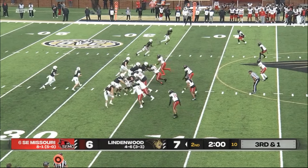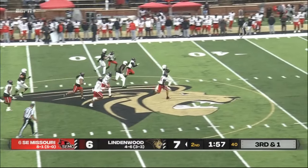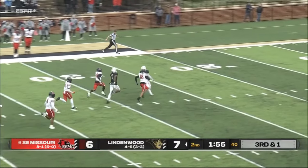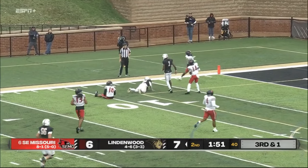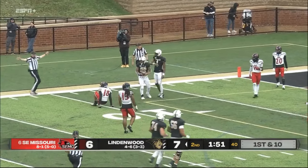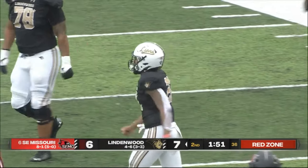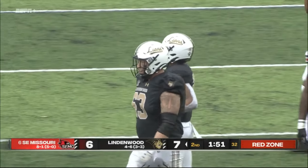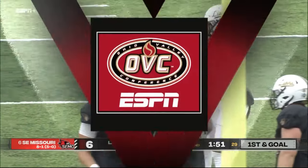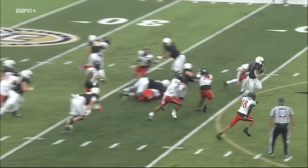Give to Steve Hall — he's got the first down, he's got running room. Steve's got one man to beat — it's a foot race! Hall heads for the corner, finally tripped up at about the 7. What a run by Steve Hall — on the Jerry Rice watch list, and guess what, we're watching another long one for number 22. Lindenwood up with a chance to go up by multiple scores.